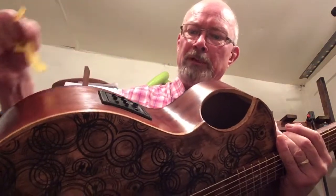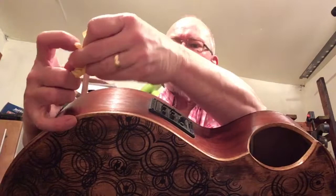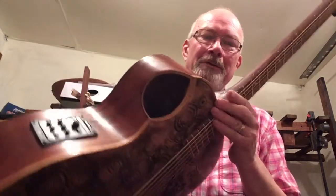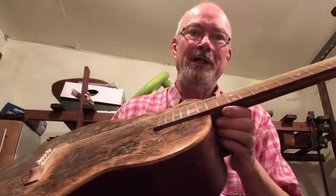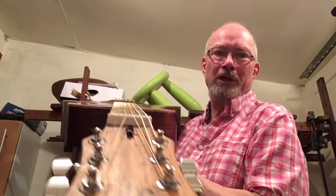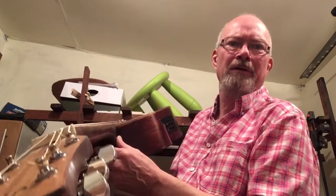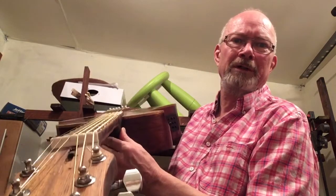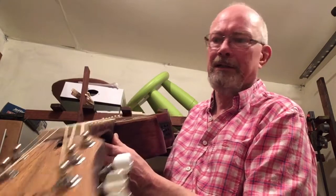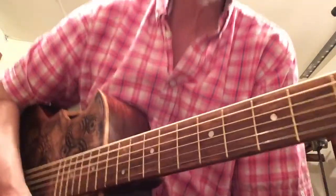I put this pickup in it, same as I did in my OM guitars, but I've just realised that probably the tuner will only recognise an ordinary guitar tuning — it probably won't recognise a baritone. The only problem I'm seeing at the moment is I've tightened the truss rod up. These strings are very heavy; they're 16s to 70s, and I've got quite a bit of an underbow or overbow in the neck, which is causing some buzzing on these frets up here. So I don't know if that's going to be a problem I'll have to try and sort out.